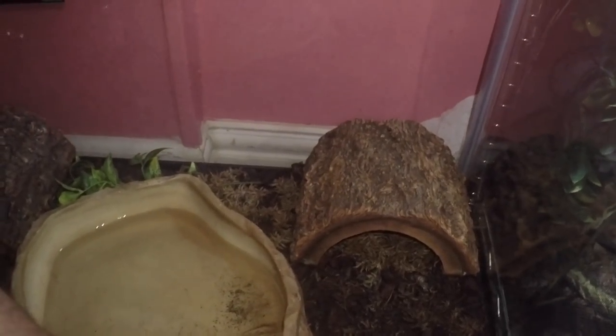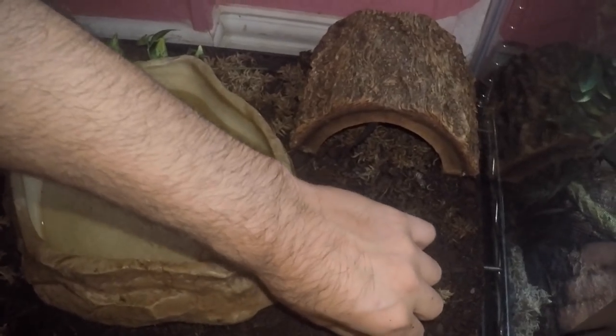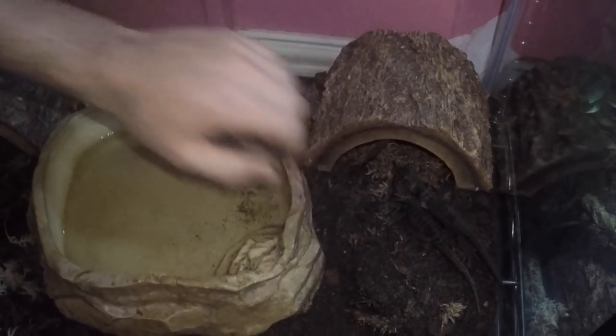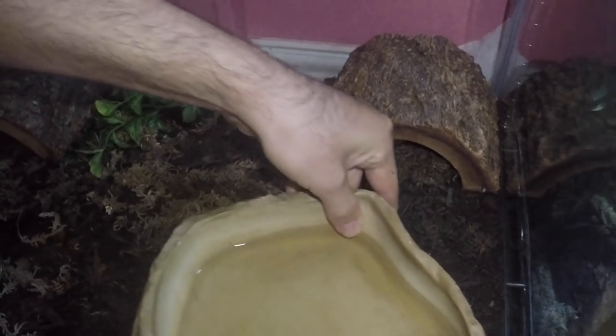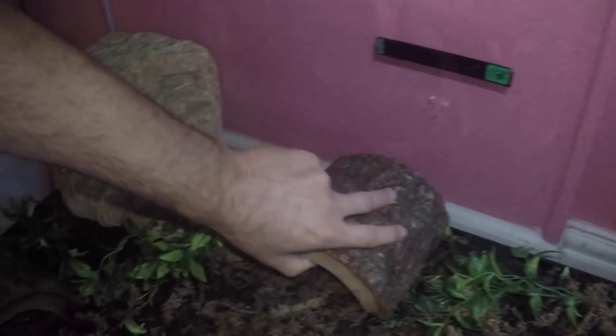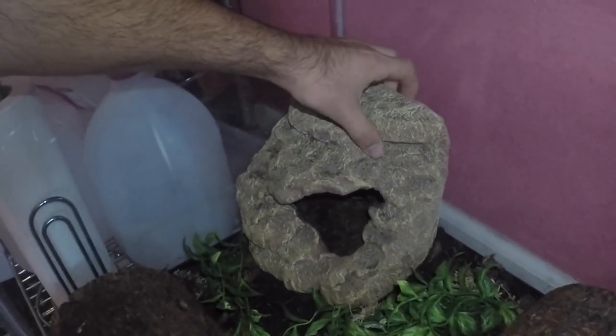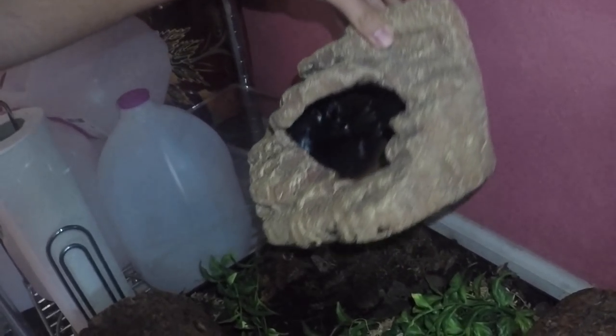Put it back. And the babies, let me move these out of the way so I can put the water back. And I think the other ones are gonna be over here. Nope. Probably gonna be over here. Yeah, so here's the other baby. And then another one of the females.